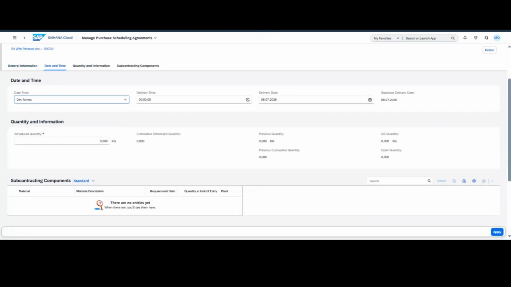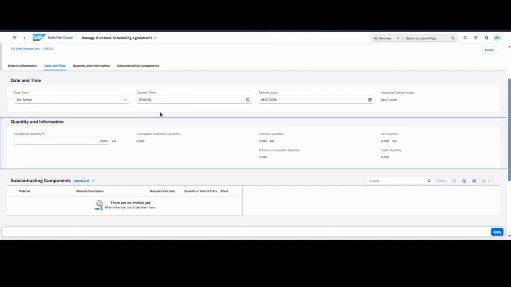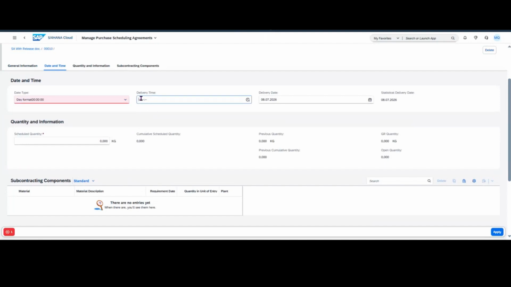So you just have to add date type, delivery date, and delivery times if you want, and the schedule and quantity. Then you can add more schedules. So this time, for the month, for the date, the best one is the date format. So you can choose month and week. Okay. So I select again day and the time.